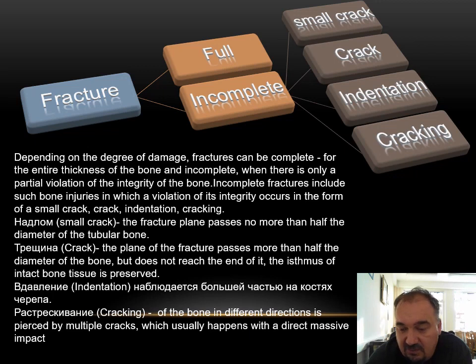And also the fracture can be incomplete. In particular, if the fracture line reaches less than half the thickness of the bone, they talk about a fissure. If it is longer, but still does not reach the opposite cortical layer, that is, the opposite wall of the bone, then they talk about a crack. There is an option of a pressure injury, when mechanical shocks occur most often and there is pressure on the bone substance. And there is such a variant of cracking of the bone substance. Again, the mechanism of injury is very similar to pressure. In this case, the lines diverge in a star shape from the area where, say, it was hit with a hammer.